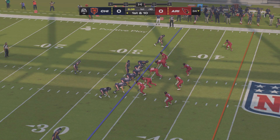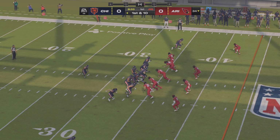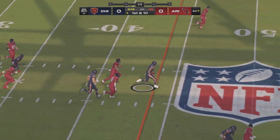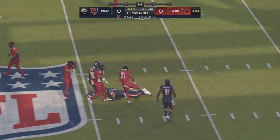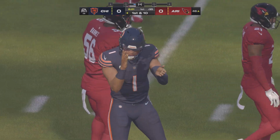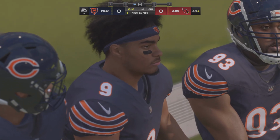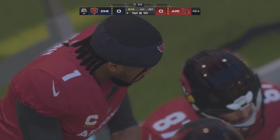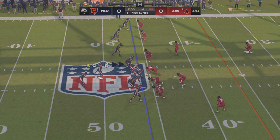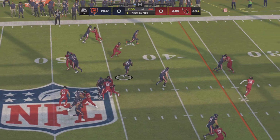From the 34 now, here's 1st and 10. Now Fields. And Fields going to have the first down before sliding to a halt to avoid the contact. That one a broken play, but it ends up being a good play. The scramble goes for 20. Well, it looked like a quick hitter, a 3-step drop, but when it's not there, what do you do? He elects to try and escape through the massive bodies up the middle, and he does so and picks up positive yardage.